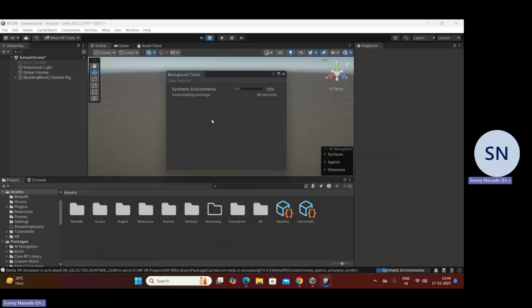So there are a few scenes which they have already made ready to use. Okay, this we can use. Now we just have to see those things in a simulator. Simulator we have enabled.